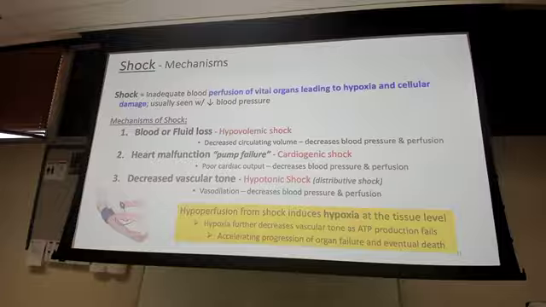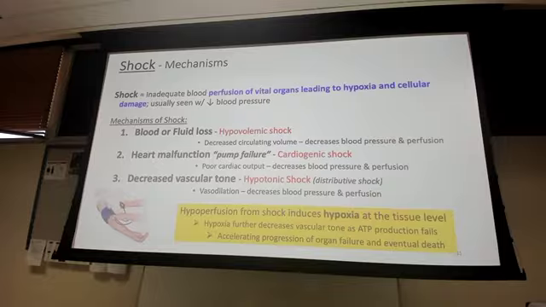That makes sense. If we're losing blood, if we're losing fluid, we don't have volume in our blood system, then we're not going to have the fluid that we need to actually push that blood forward. And so that's what we call hypovolemic shock. When we lose a certain amount of fluid or blood, you can see that in patients who have gastroenteritis and they're throwing up or vomiting. That's what we worry about, especially when they're not able to hold down fluids. We don't want them to develop hypovolemic shock.